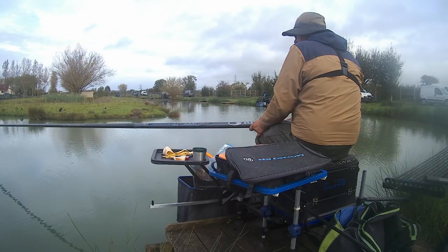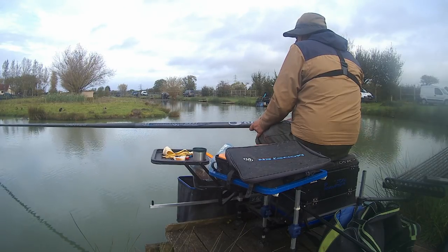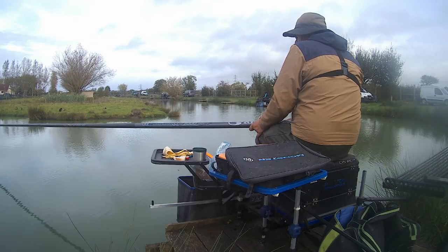Which I might have a look in a minute, because I've been putting bait down there now for 2.5 hours, just to see if there's any silvers down there. I expect the carp to have moved in on it yet, but the bite in a fish is worth something today at the moment.